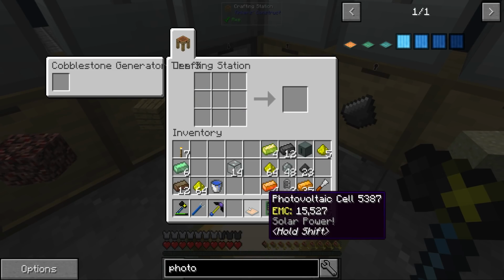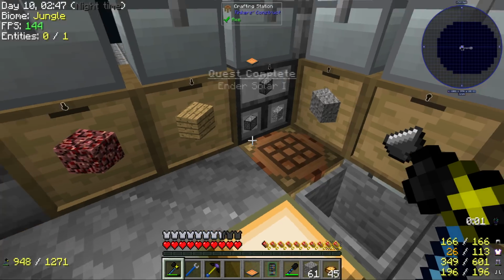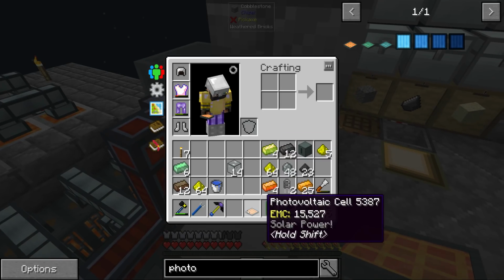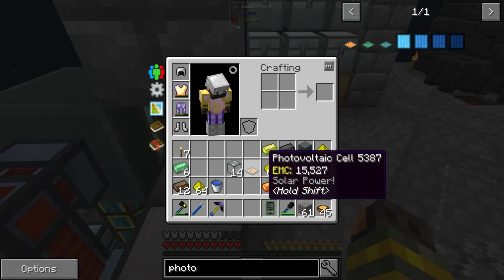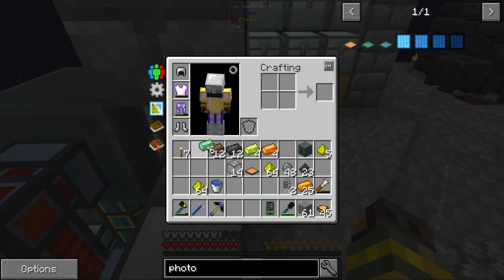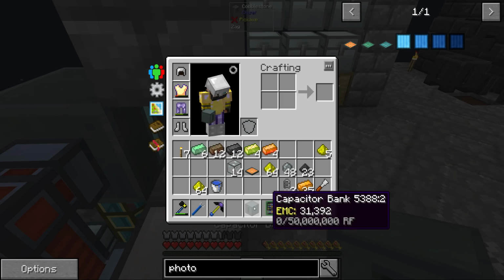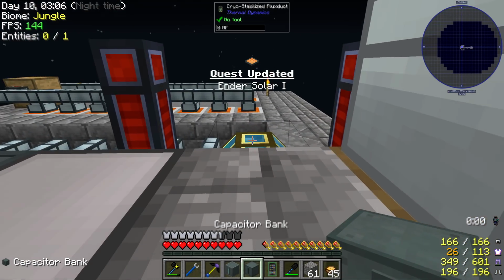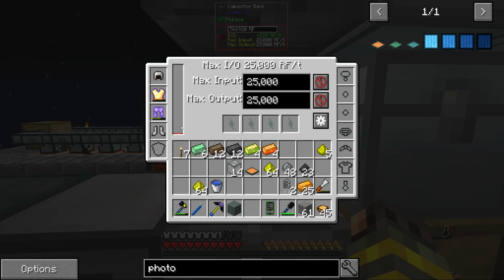The photovoltaic cell. How much power does this make? 10 RF per tick. It's super expensive and it makes 10 RF per tick. That sucks. I also made all the alloys, so the dark, the vibrant, the energetic, the solarium, the pulsating. I also made this thing, a real capacitor bank, an upgraded one. So we're going to go ahead and switch this out, and this will actually show us our power income for a second.